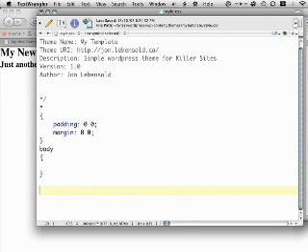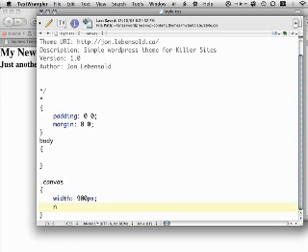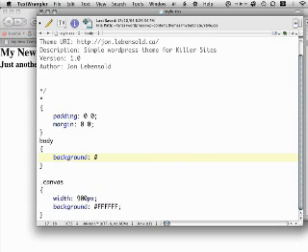So I'm going to do canvas, and I want my canvas to be about 900 pixels wide, and I want it to have a background that's white. This is hexadecimal, and I think that's it. Now I want the background of my body to be some kind of green.